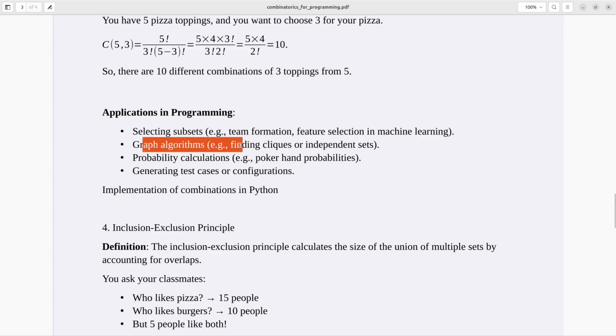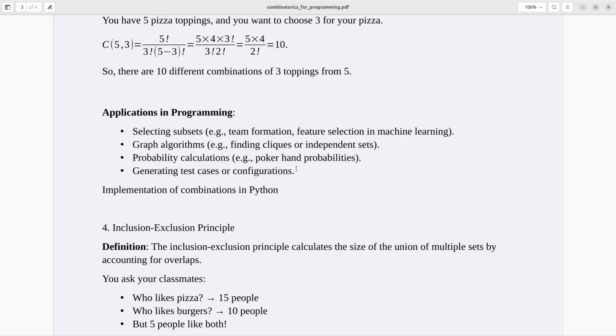For example, when we want to find out the cliques or independent sets. Okay. And we can also use combinations to do probability calculations. For example, when we want to consider poker hand probabilities, we will use combinations because the order of the cards doesn't really matter. And we can also use combinations to generate test cases or configurations.